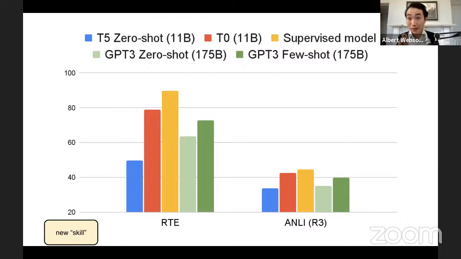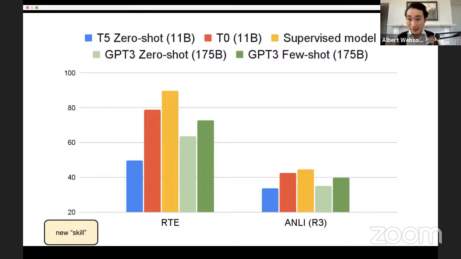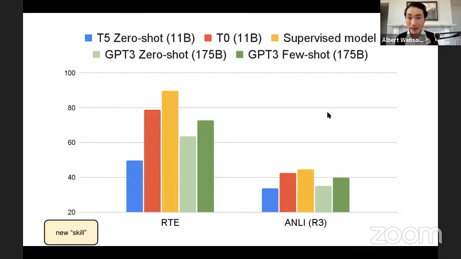It has never seen any NLI examples, any NLI data set ever. But it is able to beat GPT-3. So in our zero shot setting, it's able to beat GPT-3 in few shot settings, where they do in-context learning. And our model is 10 times smaller than theirs. So that is a very encouraging result. It doesn't quite match the fully supervised model, where you train on the whole 2000 training examples of RTE, but that is to be expected.